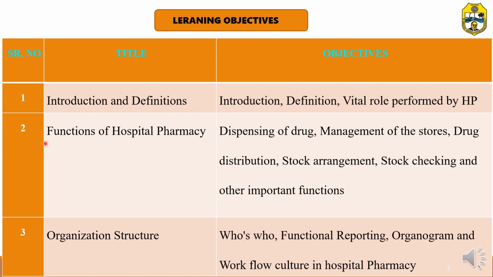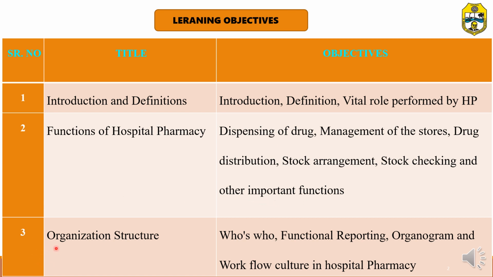In the second segment, we are highlighting the functions of the hospital pharmacy, where we are going to cover the dispensing of a drug, management of the store, drug distribution system inside the hospital, store arrangement, protocols for stock checking, and the other important function, which mainly includes inventory control.